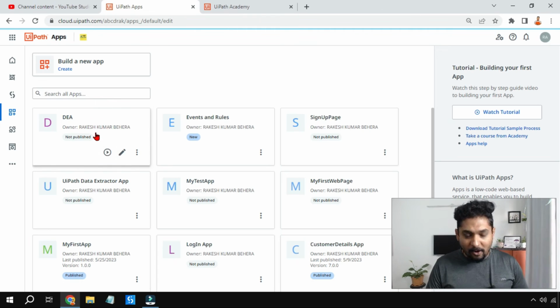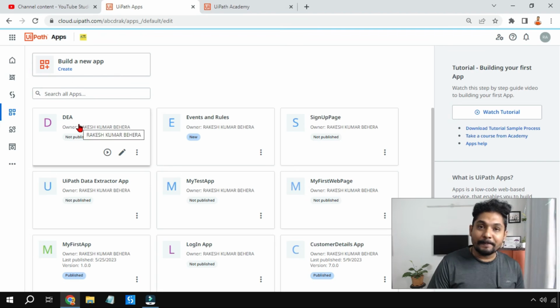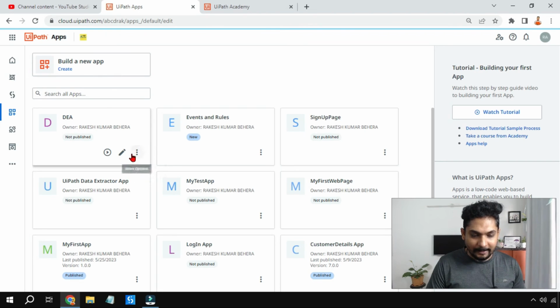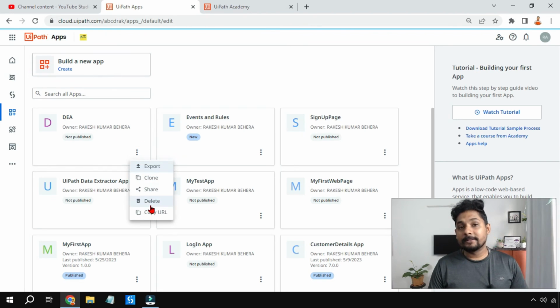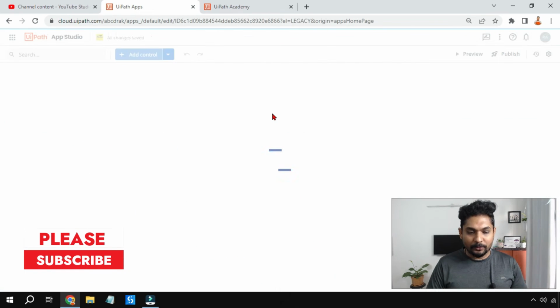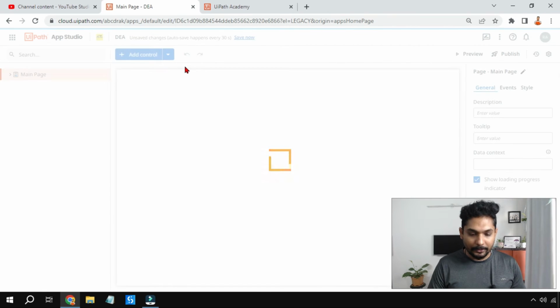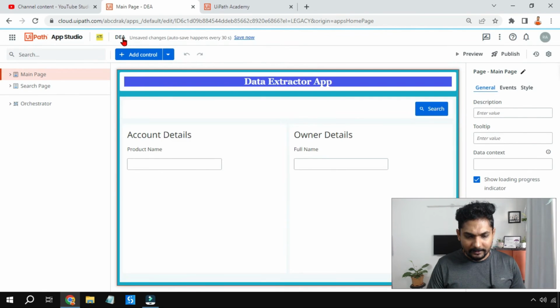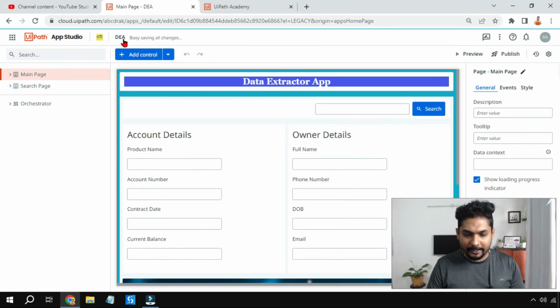Now here on the home page of UiPath Studio, I do not see anywhere to change the name. For example, if I click on these three dots, there is no option. If I click on edit, there is no direct option available on the window. For example, there's no pen symbol here, so I cannot change it from here. If you click on this, nothing is going to happen.